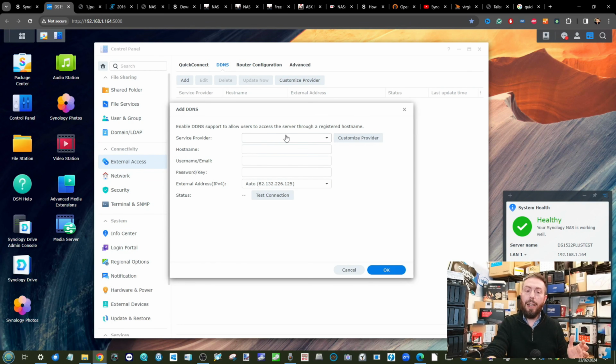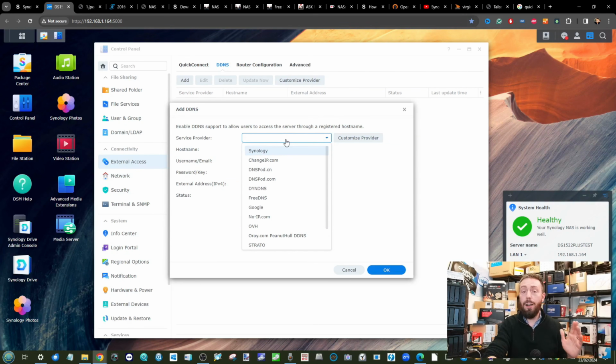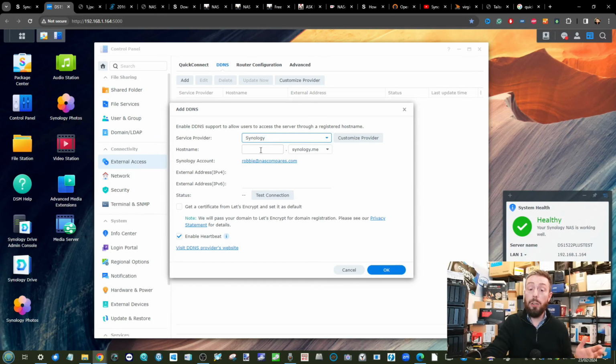So what you need to do is go ahead and start creating our dynamic IP using a DDNS service. There are loads available to create this for yourself, but Synology themselves do provide it in essence for just this system. Very important, because that's what we're applying on today. So firstly, we have to name our system, and this is again going to be the external identity of what this NAS is going to have.